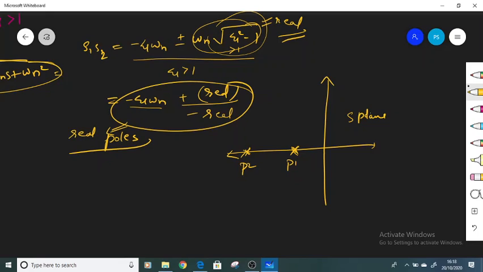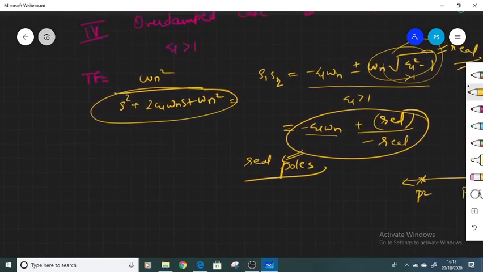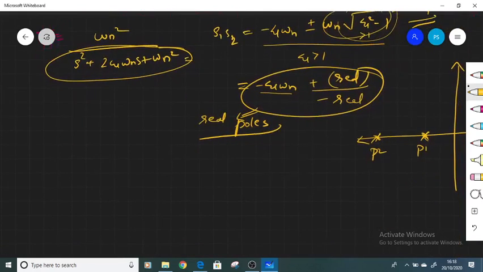Okay, and of course then, what do we want to find out? If we have this overdamped case, then we want to find out the response of the system. Again we are taking the input to be a unit step, and this we'll be multiplying with the transfer function of the system. If I write R(s) as 1 by s, then this is multiplied by the overall transfer function. The overall transfer function, you can see, is omega n square divided by s square plus 2 zeta omega n s plus omega n square.